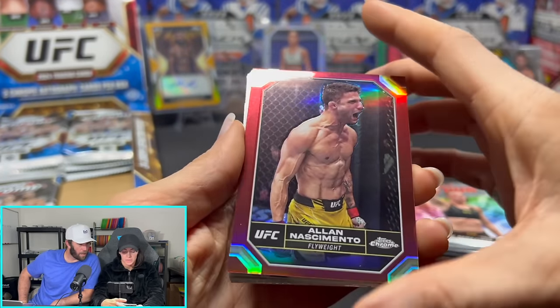Alexa Grasso — I love her. Anthony Smith — he's good too. Tail of the Tape — kind of a boring card. Anderson Silva — the Spider. I'm going to have fun looking these cards up, these are awesome. Last pack — we're looking for Energize, Hidden Gems, Let's Go, UFC Fight Night. We're going to get a Spitting Venom in here — come on. I got to look through and see if there are any rookie cards on any of these too.